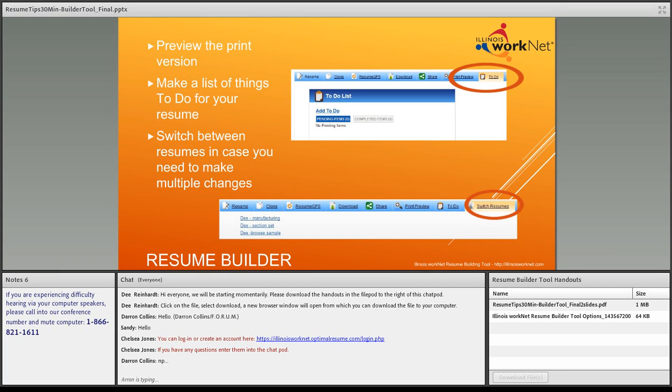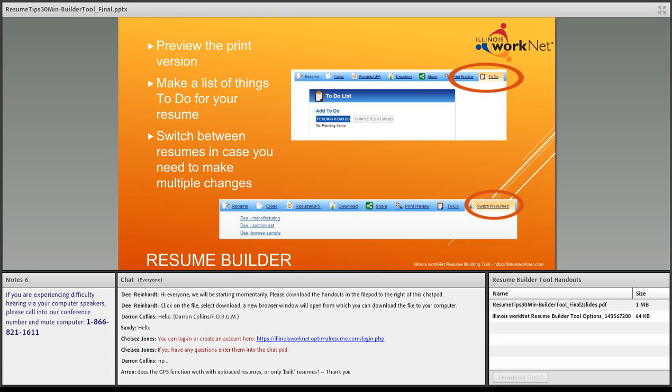You can also make a list of things to do for your resume. Maybe you need to get one of those problem, action, and result kind of scenarios so that you can make your resume even better. Perhaps you need to find the website for the employer that you had to make sure that you can include that information on there as well.